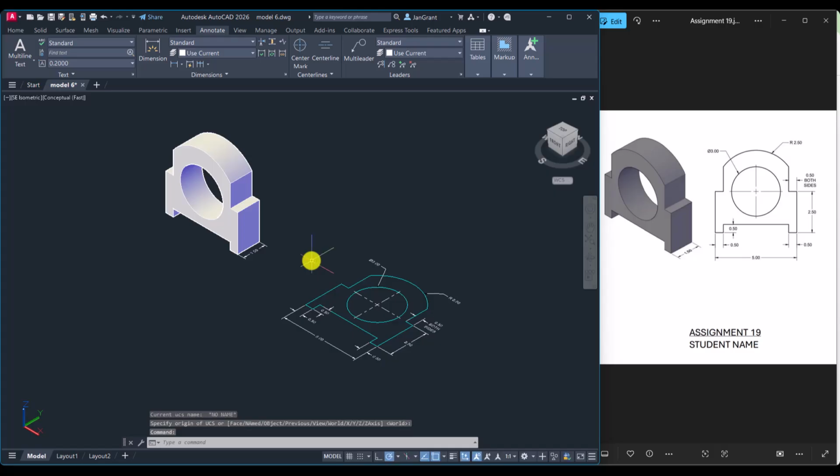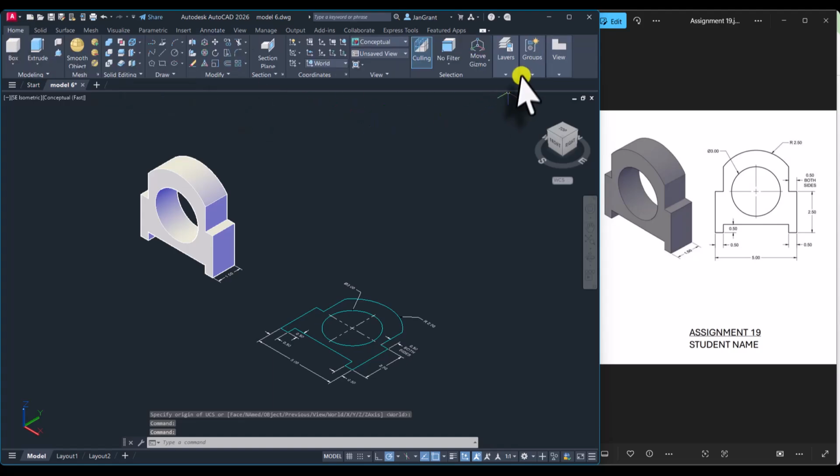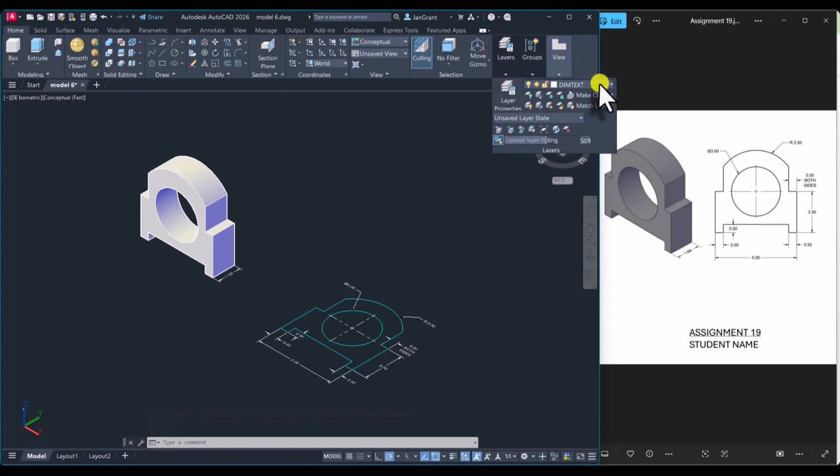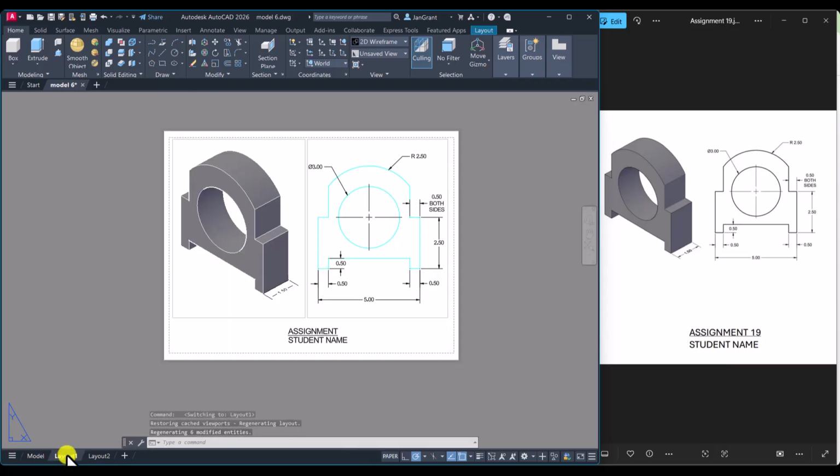All right. So once you have all your dimensions on your top view and that dimension there, we did create a layer called viewports. At this point, you can create a layer called viewport and put it on there and make sure it's a no plot layer. I think that that's a better way to work with it. You see the little printer has a little red dot. I'm fine that most companies are using that, but some are putting those viewports on the def points layer as well. So then you switch over to layout 1 right there.